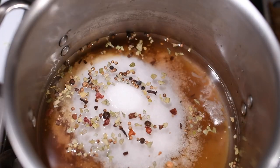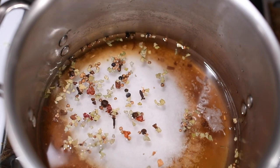Prague Powder No. 1 is essentially a preservative. It slows the growth of fungus and bacteria, and it makes your hams look pink. I believe red dye is added to Prague Powder so you don't confuse it with table salt, which could be dangerous. Add over 1 cup of kosher salt. By weight, this was around 9 ounces.